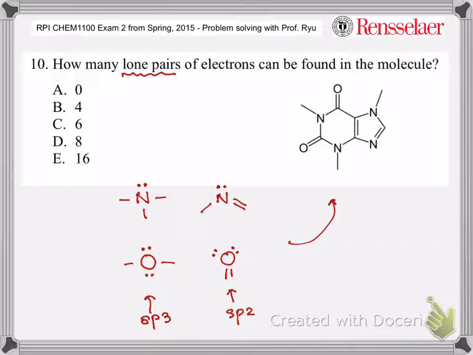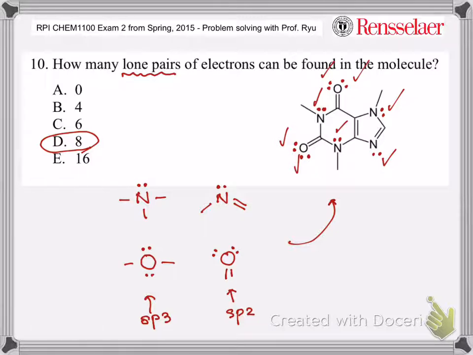Okay, so now let's have a look at this molecule. By looking at it, you can see there is 1 lone pair, there are 2 lone pairs here, lone pairs there, lone pairs should be there, and this one. So if you start to count: 1, 2, 3, 4, 5, 6, 7, 8 pairs of lone pairs, and the answer for this is number 8.